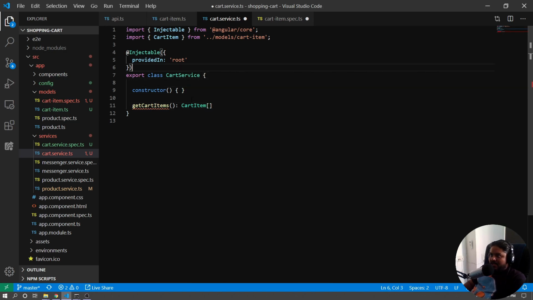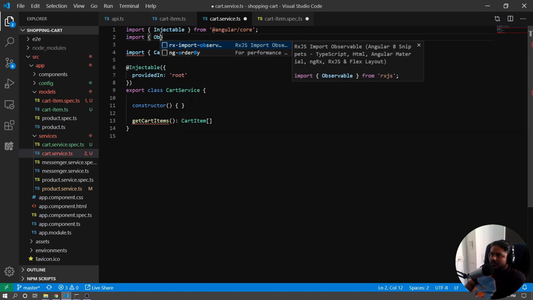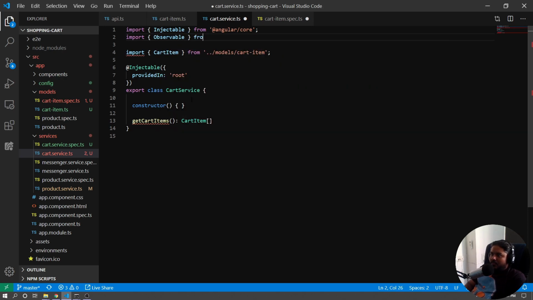So what it should be is like import observable from rxjs, and this get cart items will not return us cart items, but will return us an observable, which would be cart item array. All right, and this should call the cart URL.